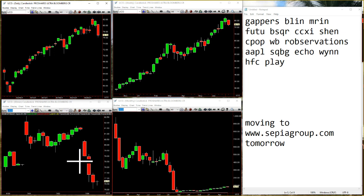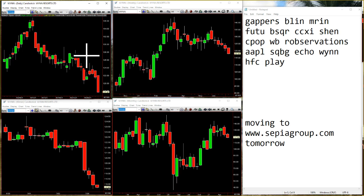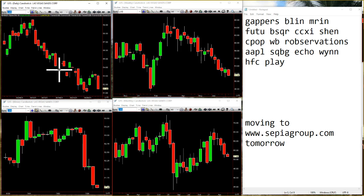So now I want to see if we get the inside 60, see if these things try and stabilize, but still things are pretty heavy. So if you go to Wynn Resorts, and once again you can see this. The last 3 months, 1, 2, and 3, were completely inside the previous 3 months. That was an inside quarter to the downside, taking out 4 months of lows here, right? That's something I'd want to know about, and that would tell me to look at LVS here.